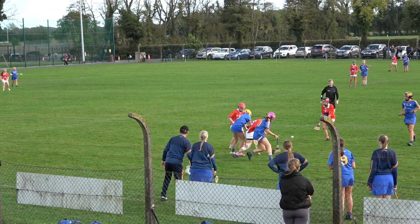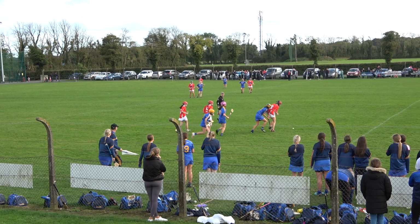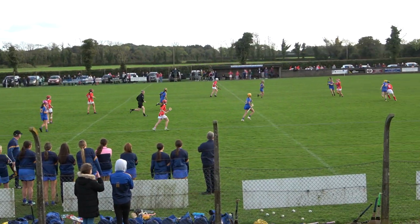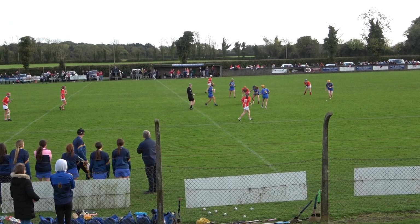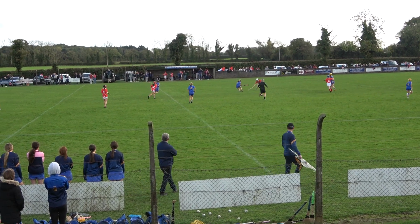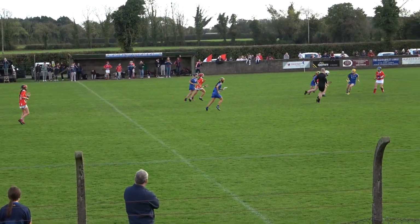Stacey still on the ball. Stacey with a strapped up knee. In comes Stacey. That's a chop there by 8, but play is allowed go on. Stacey gathers the ball in towards Anna. Anna, she doesn't get the first, but she gets the second. Left-handed. Lovely hurling. Star player Emma. She gets it, she'll beat them, she'll go again.